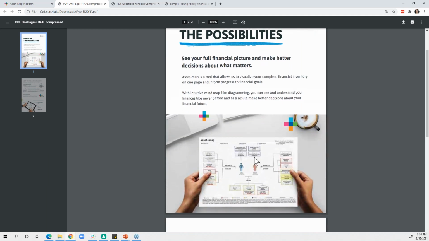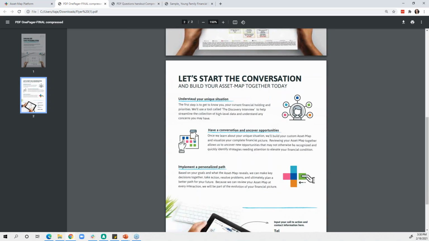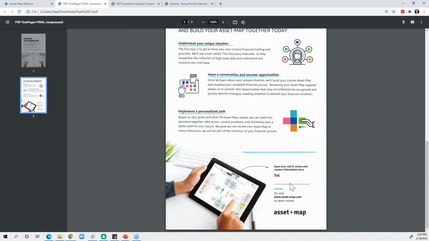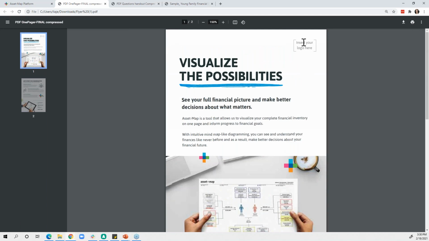All right, so then it has other keywords and key sections here you can draw from. This is a great visual that you can share with prospects, with clients. It allows you the ability that once you download it, you can even input your own information here, and you can also customize and insert your logo.